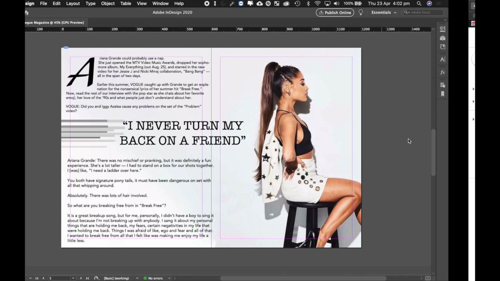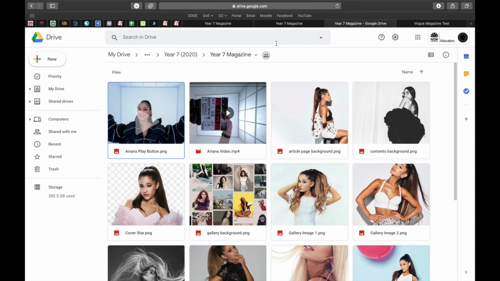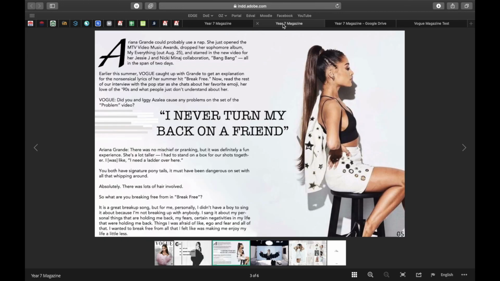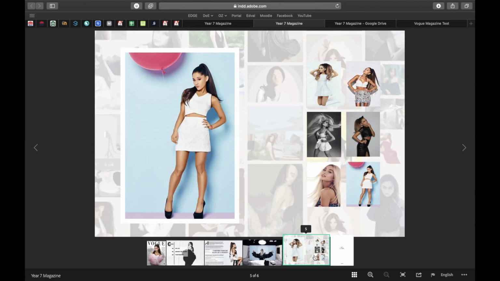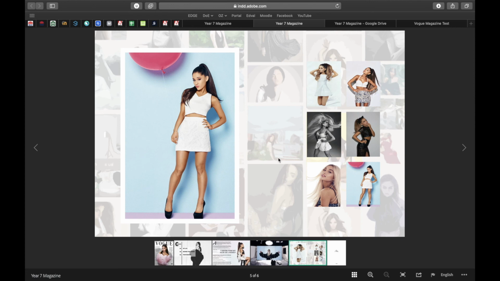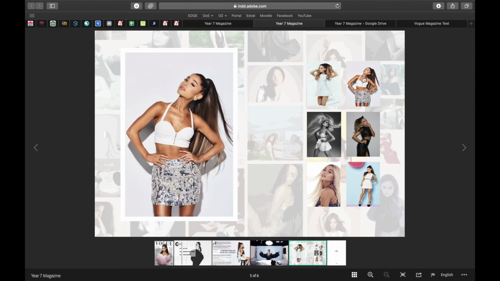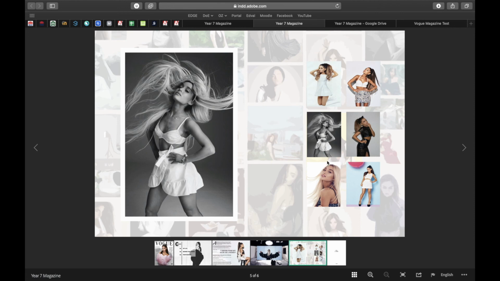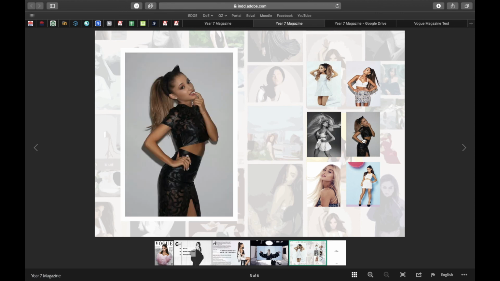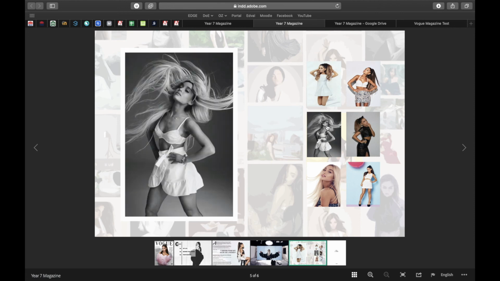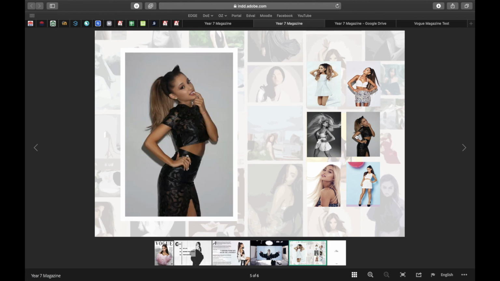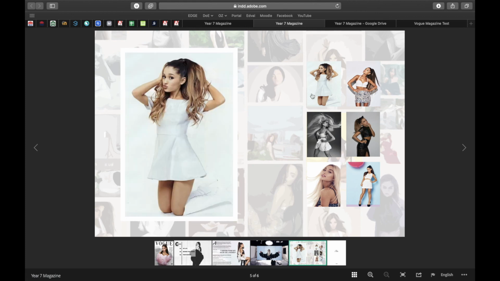Our next tutorial, if I have a look at our example, we're actually going to be looking at doing this. It's an image gallery, and basically what happens is as I move my mouse over the pictures on the right, the picture on the left changes depending on where my mouse is. So that's called an object state, and that's what we're going to be looking at in the next tutorial.